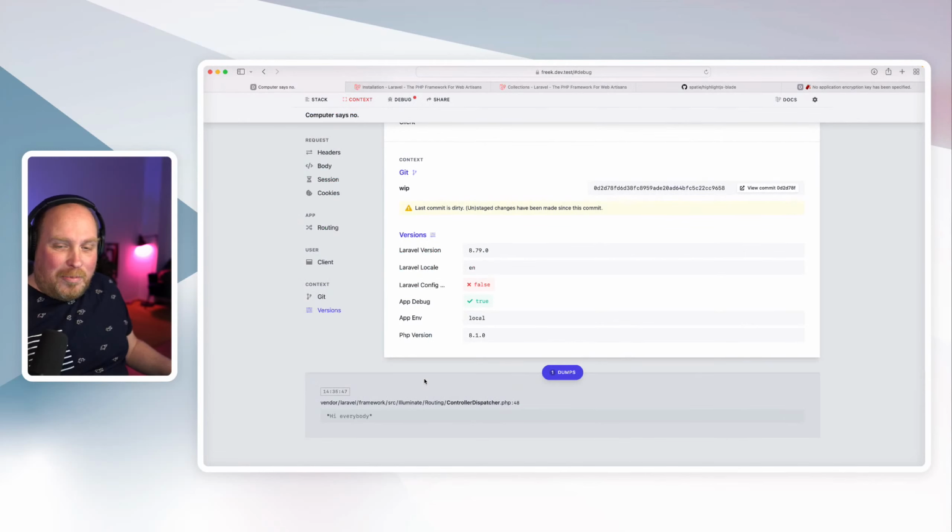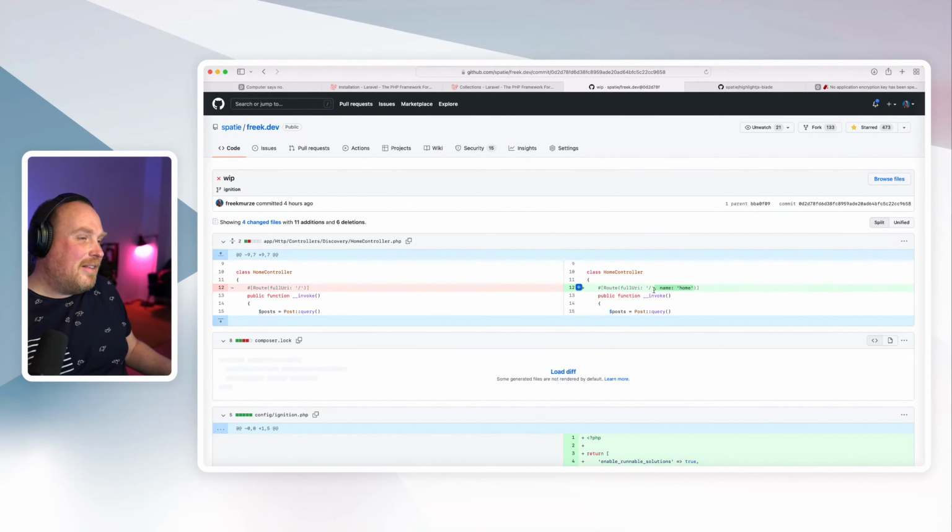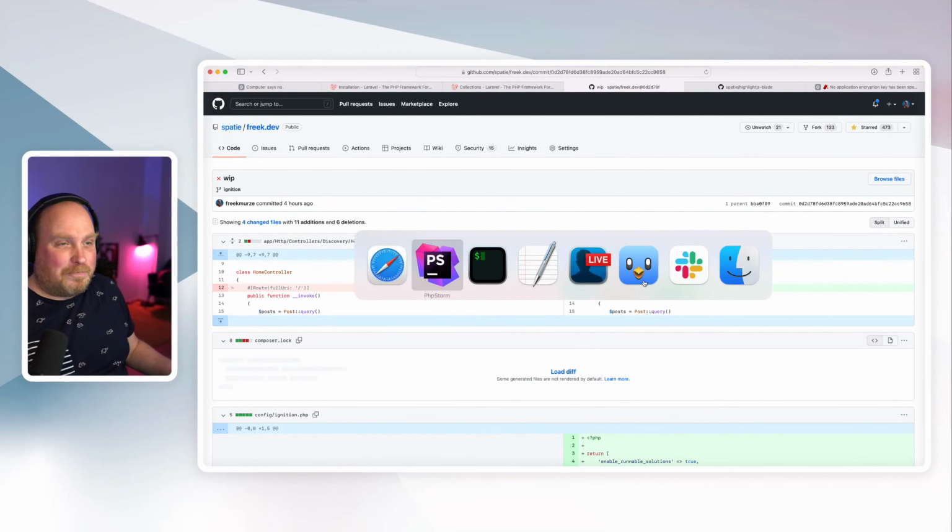I see here in the corner of my eye that someone asks if the Git stuff is new. The Git stuff isn't new, that was already there. Let me explain it. So by looking at your .git directory, we see that you have unstaged changes, and we can even point you to the latest commit that you did. So if you click this button, then you go to GitHub to the latest commit that you did, and you can see that I added the route name here using a new package, which I will talk about in a future session.